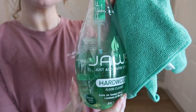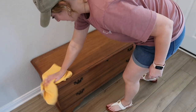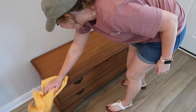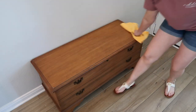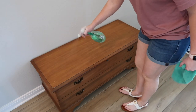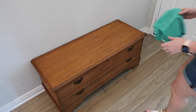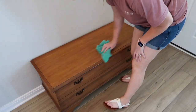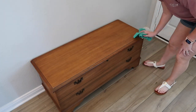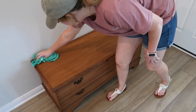All right, so we're gonna go ahead and wipe down the cedar chest right here real quick, just because I wanna keep it all nice and clean after moving all that stuff off of it. The paint chips kinda got all over it, but this piece is very important to me. It actually belonged to my great grandmother and she left it specifically for me because I was a baby whenever she passed away. So she bought this with the intention of giving it to me, but we're gonna go ahead and clean it off before we move it.